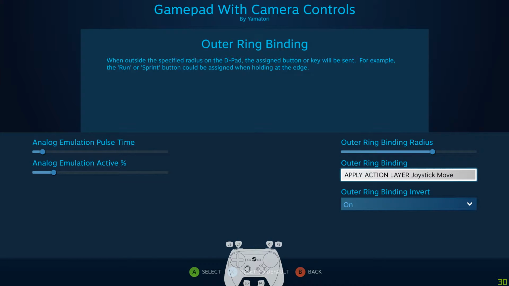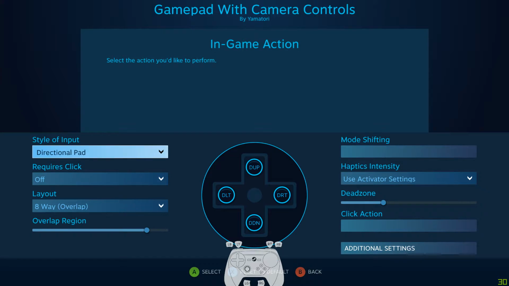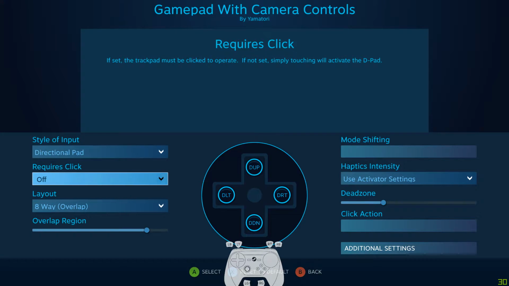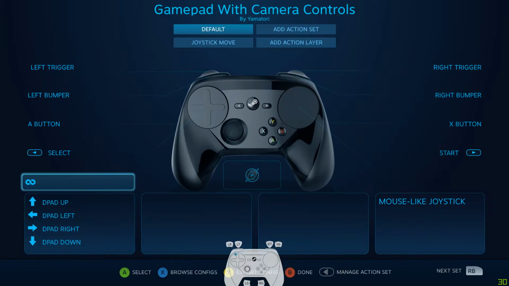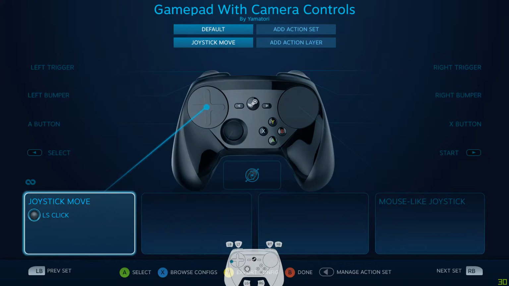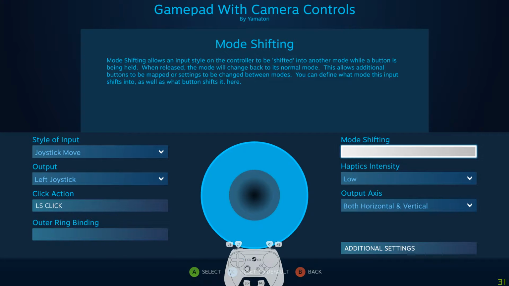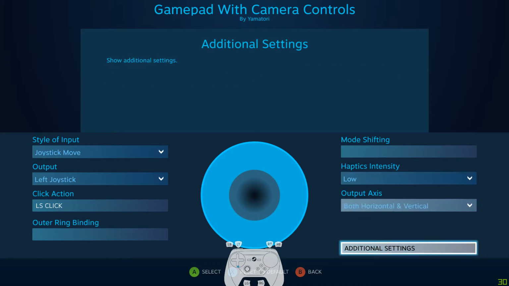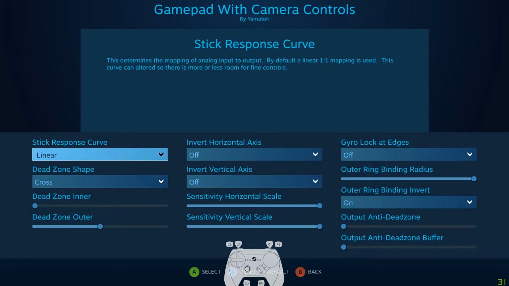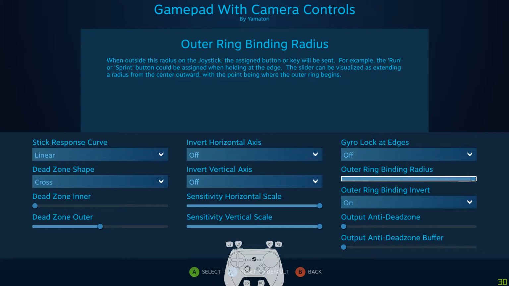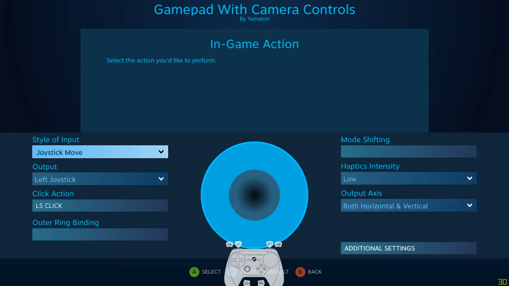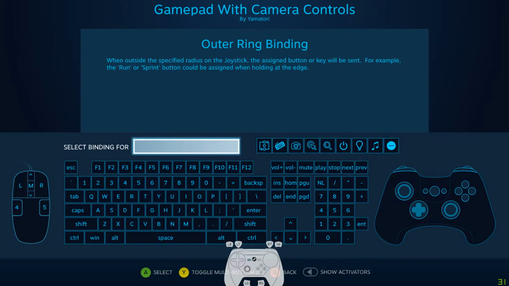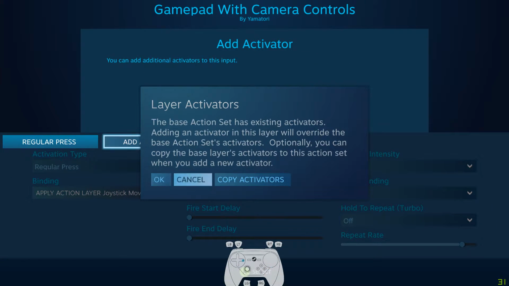So kind of like before, how setting the outer ring binding to invert gives that center button so we get the right stick click on the right pad. On this one, we get that center binding, and when we touch the center, it's going to apply that action layer. Because require click is off, it'll just go ahead and apply that action layer. It's touch, because of course we were just touching it. But now, in order to get the D-pad back, this time we're inverting the entire outer ring to be one entire touch menu. And the binding we're going to have on this is a little bit tricky. Add activator, copy it.